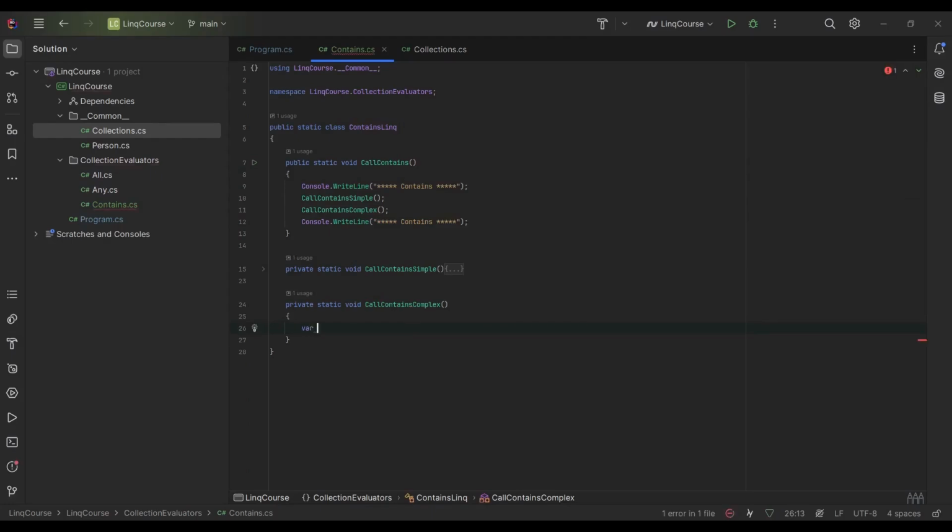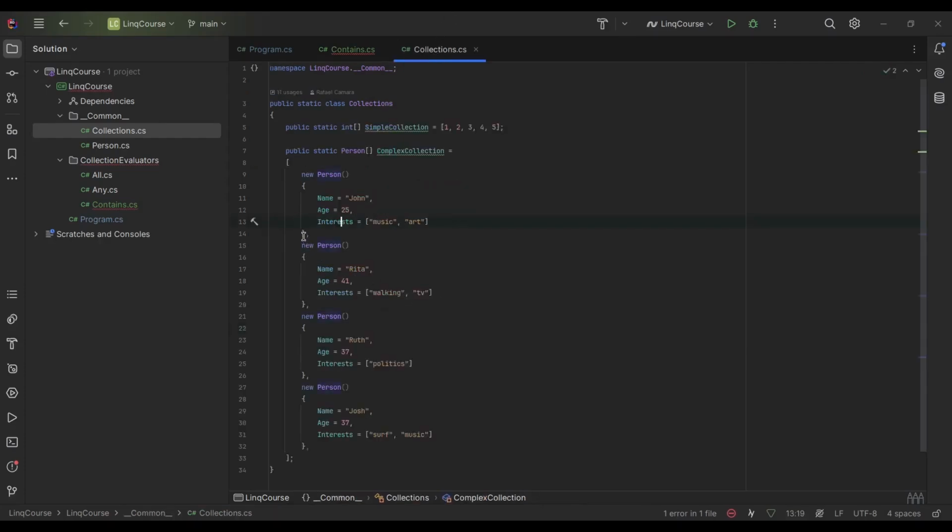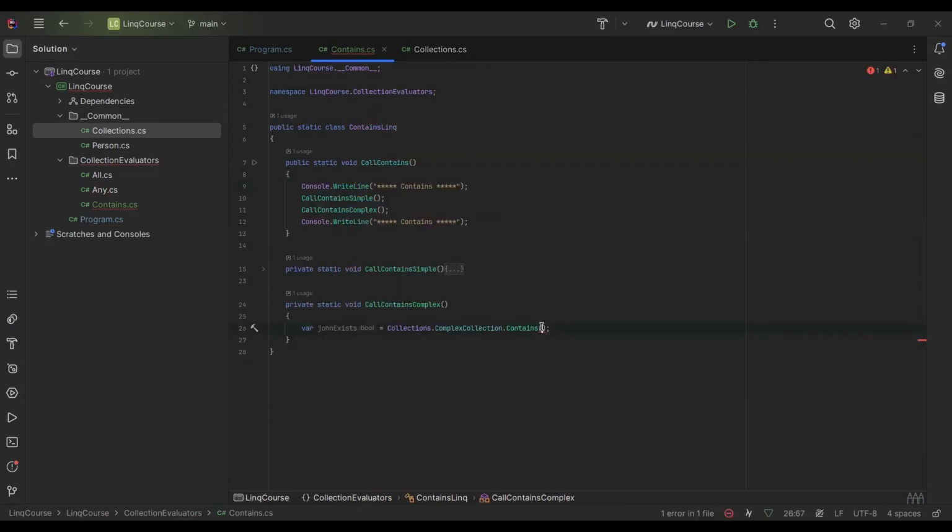Var John exists. Okay, well, collections dot complex collection dot contains, and let's put here the object of John. Let's even copy paste this.